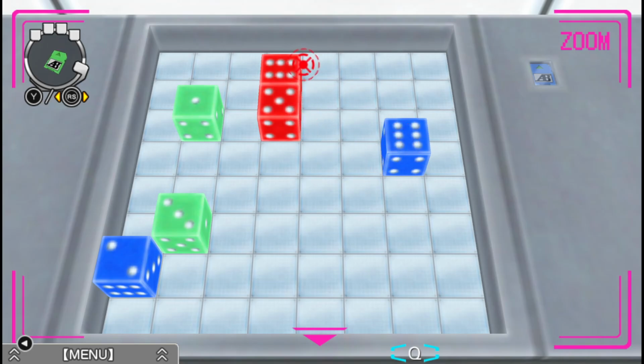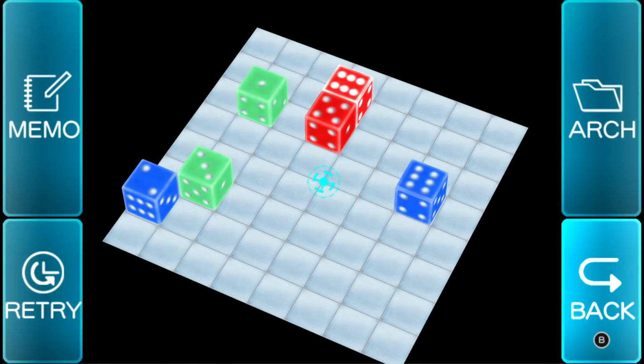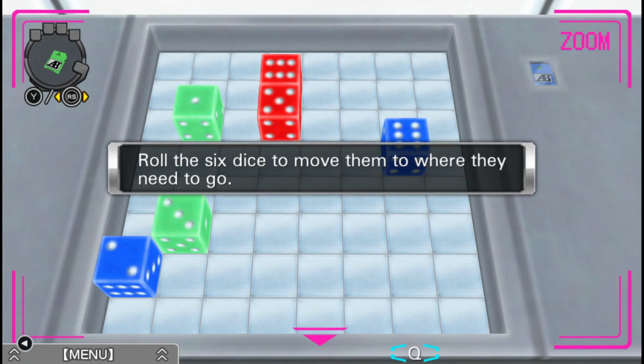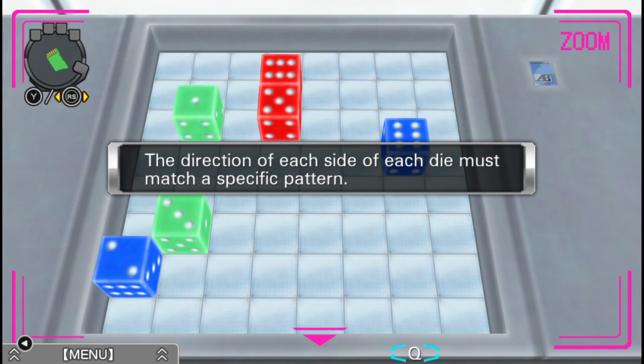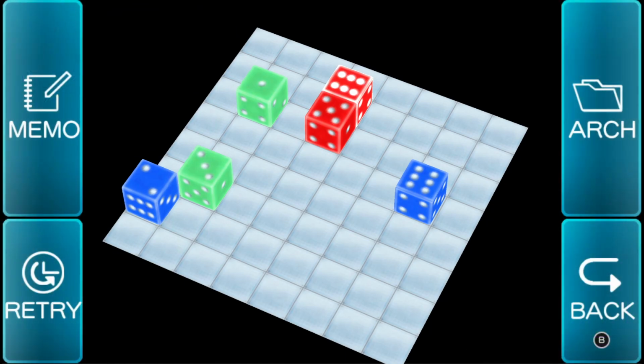Okay, so I'm assuming I'm gonna have to try this again. I'm sorry, guys. Sucks that I kind of figured it out, but it's just pointing the wrong way, I guess. I'll tell you what I'll do, actually. Oh, right. I should probably read that again. Roll the six dice to move them where they need to go. The direction of each side of each die must match a specific pattern. The direction of each side. Okay, I see.